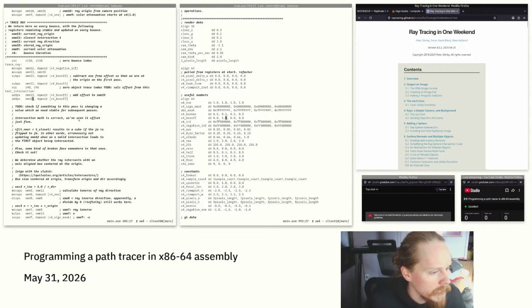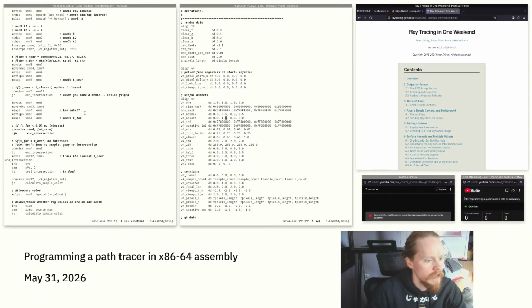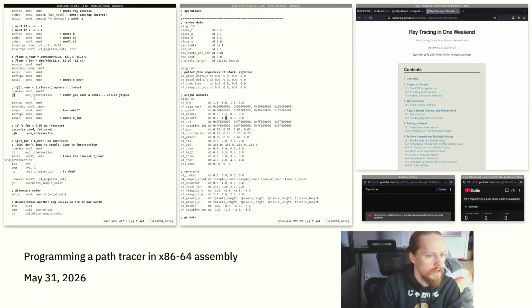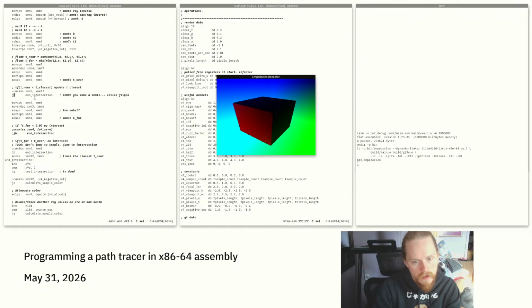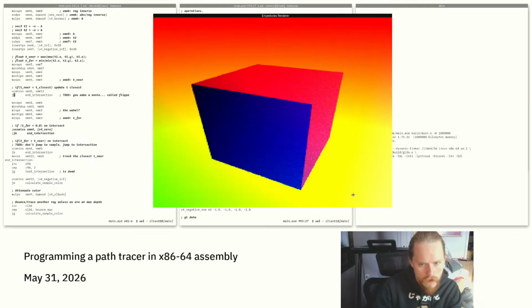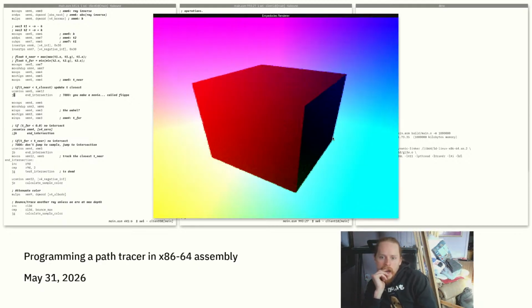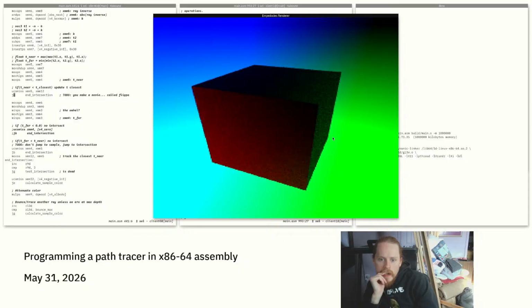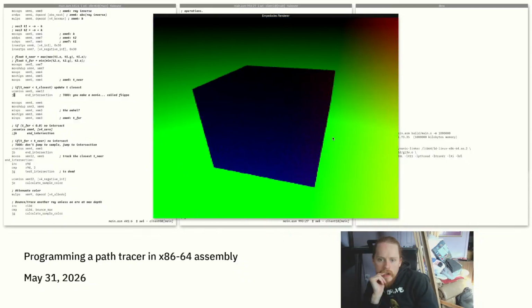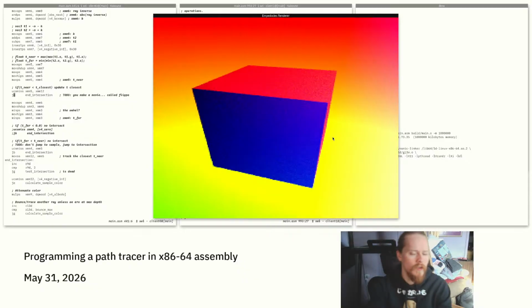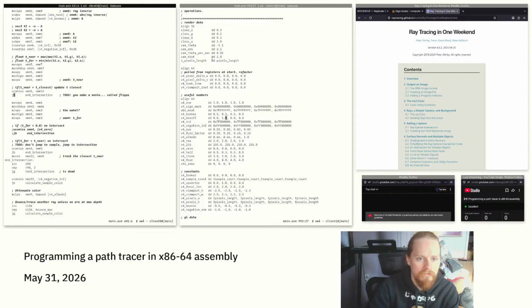So let's go back to, so this right here was our, and we're back there. Okay, and then we're back here. Isn't that something?